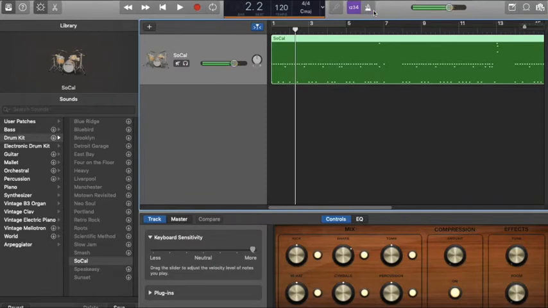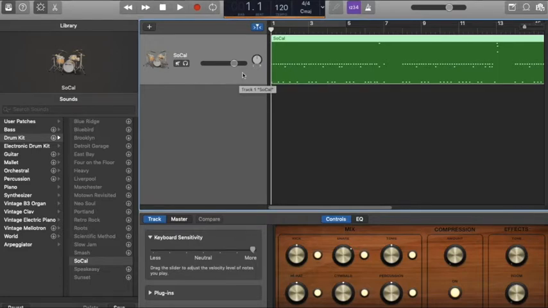Now you see there's purple things here, they can help us. That counts a pulse, and I played exactly with that. So I've got a steady beat. Okay, but if you want to slow down and speed up, then don't worry about that. This gives us a count in, so we know when to start, okay?